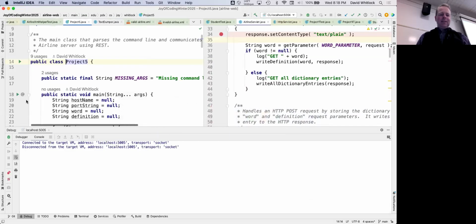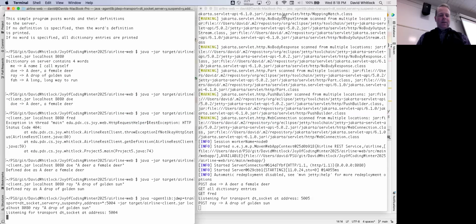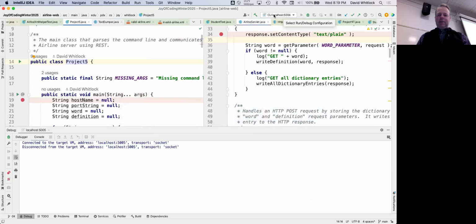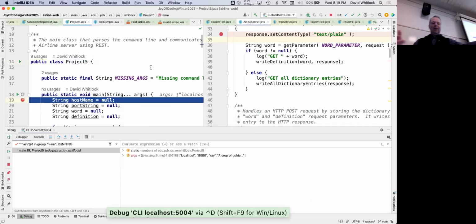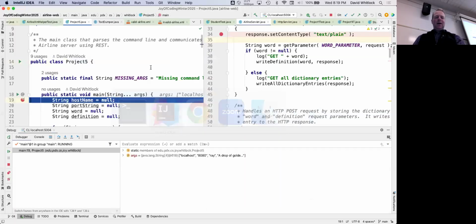As my main method. You guys have all seen main methods before. You know what a main method is. I'm going to set a debug breakpoint here in the first line of my main method. And I am going to attach to that program, the command line interface running on port 5004. And sure enough, by the act of attaching to it, it started the main method, and now it's stopped here right at the first line of my main method. Okay, so over here on the left, I'm debugging my main method, which is running on the left here in my terminal.